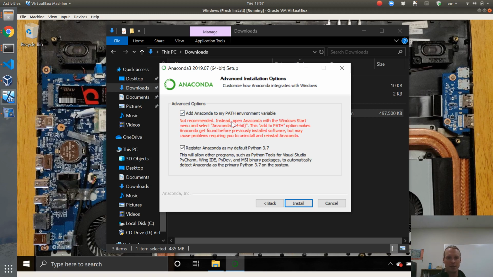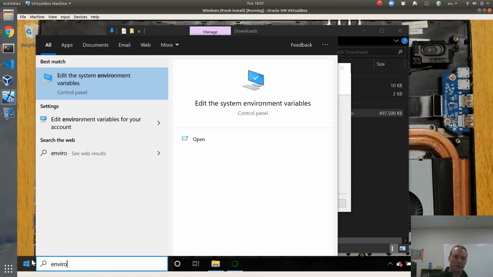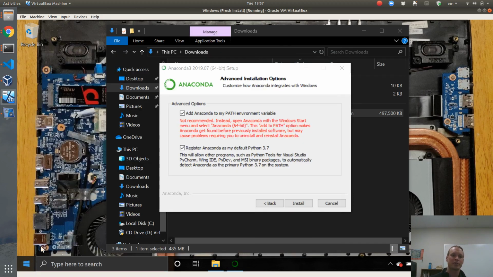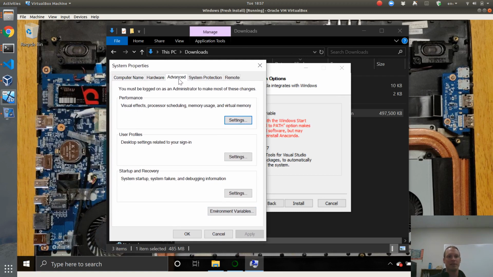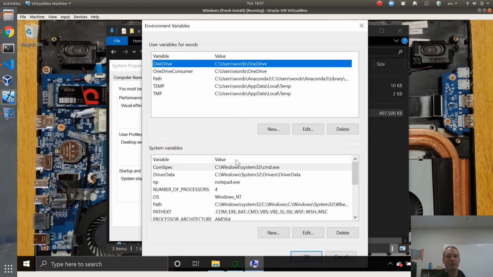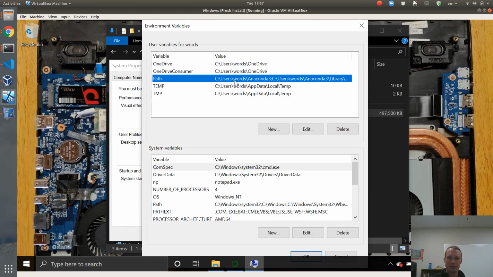What does that mean? The path environment variable is something that's in all operating systems. If we search the Windows bar for environment variables, we get our system properties, advanced tab, click on environment variables, and we can see them. We have this path variable under our user variables, and also under the system variables.